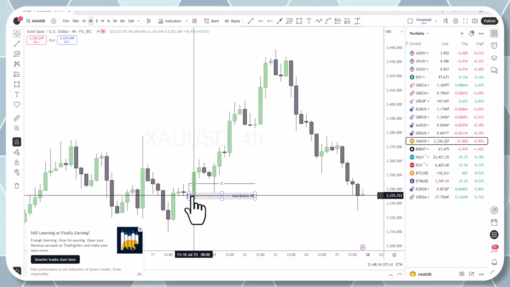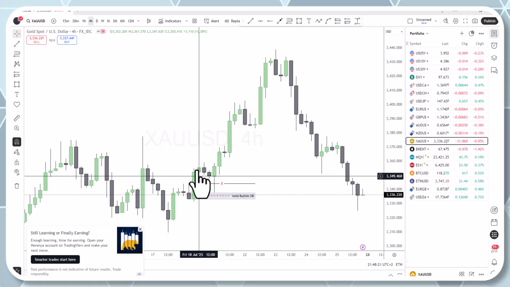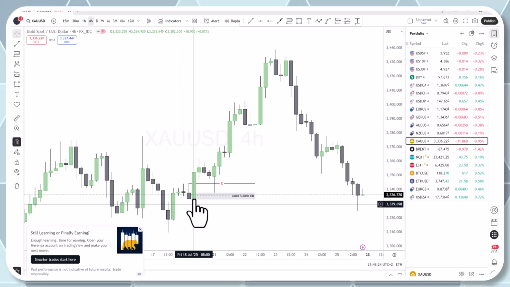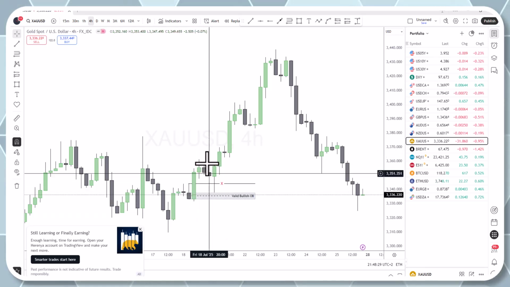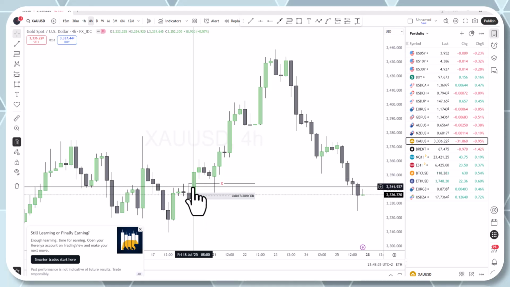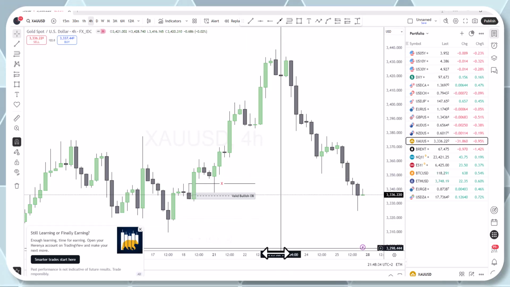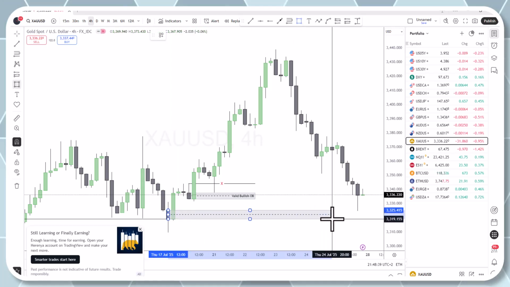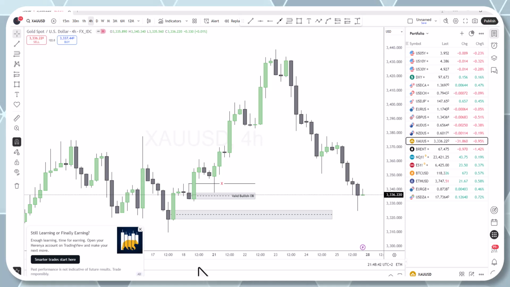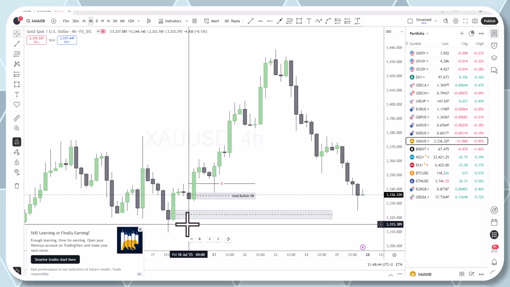If I go back to all those OBs that I marked as valid, the next candle that forms for a bullish order block, the next bullish candle that moves away impulsively, you can see it's aggressive in nature. It's showing a huge displacement. Same applies as this one here. This is a valid bullish OB, and if we go through the checklist, you can see it's meeting number 1, the impulsive move, number 2, liquidity sweep, number 3, break of structure, market going to the upside, right?